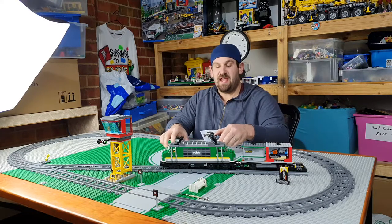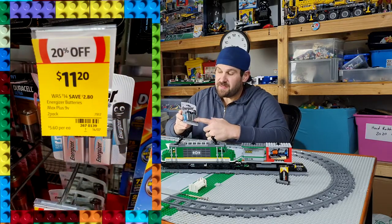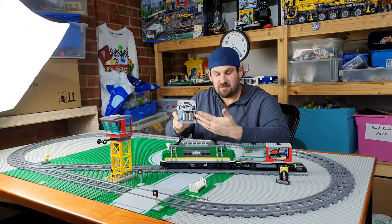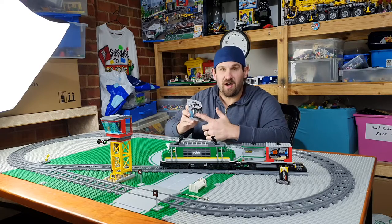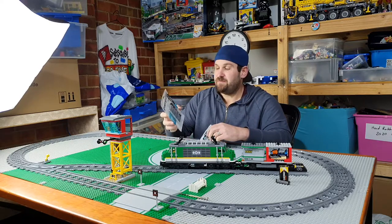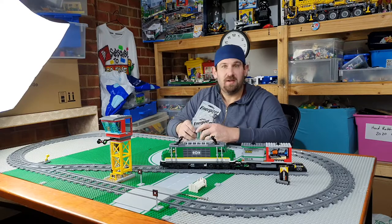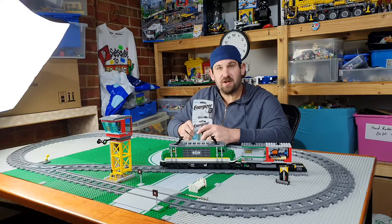And the Energizer Max Plus 9 volt batteries, this pack was on special for $11.20, which makes each battery $5.60. So one battery is $5.60. Six batteries are $7.08. Okay, so let's get it started. Let's go to Hyperlapse.